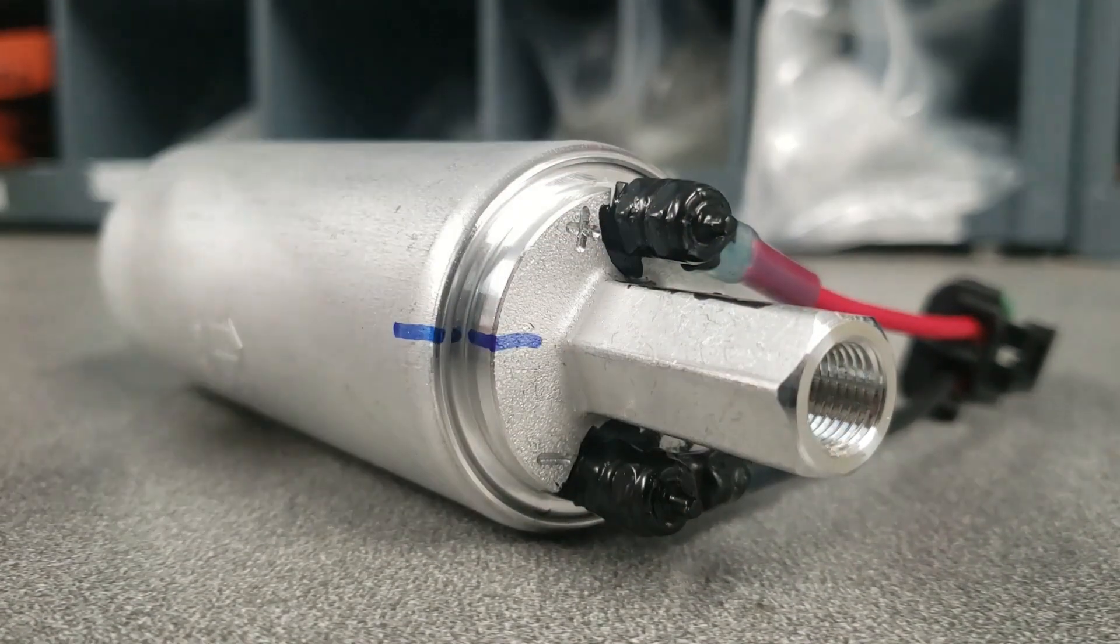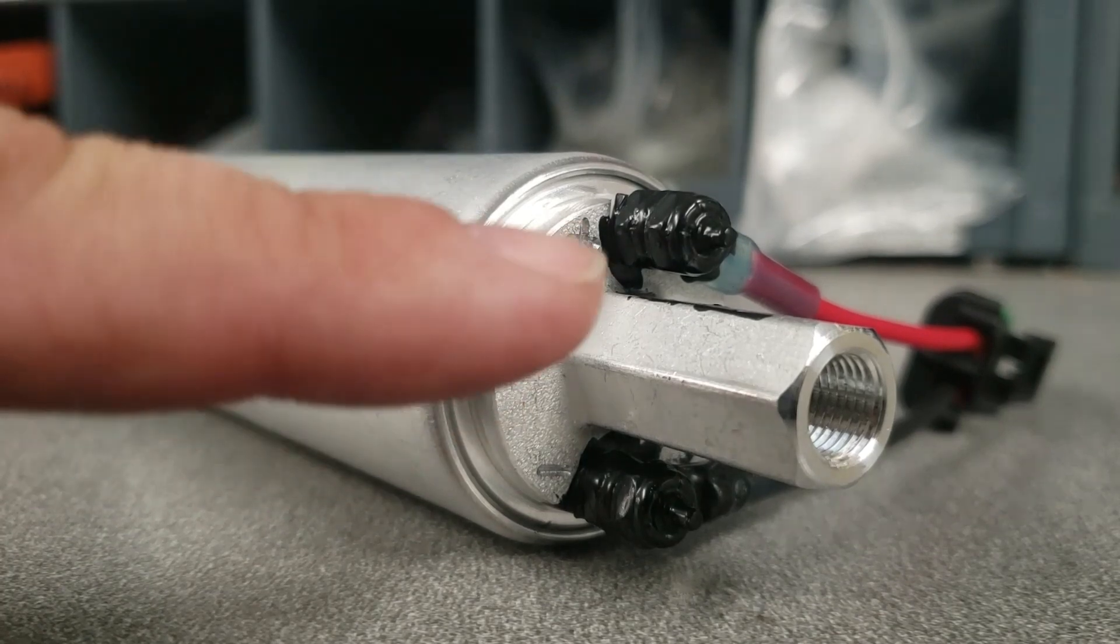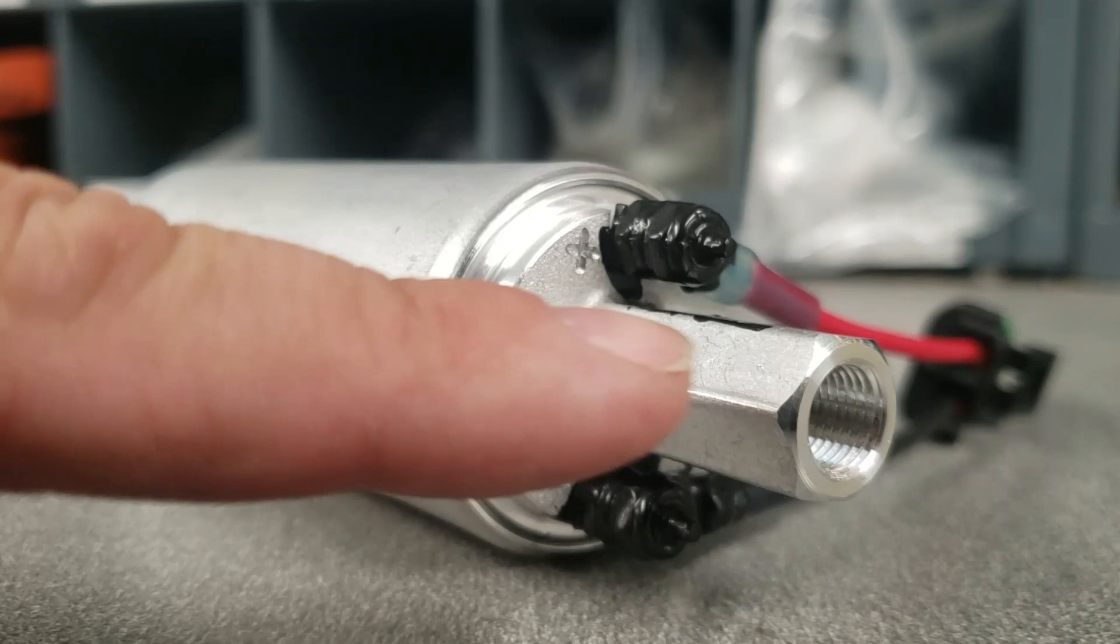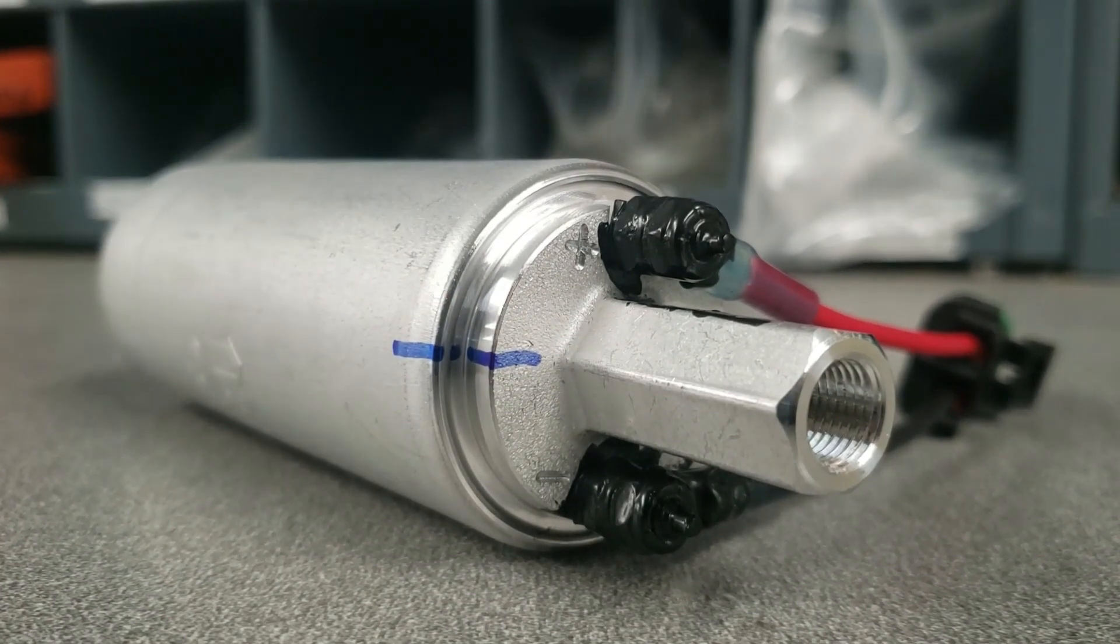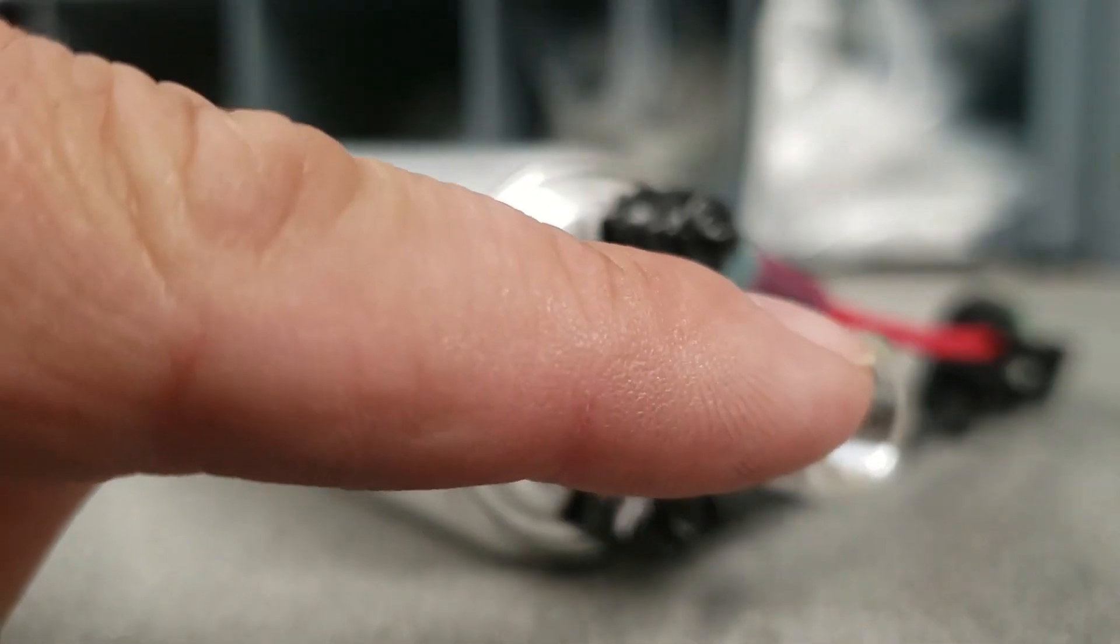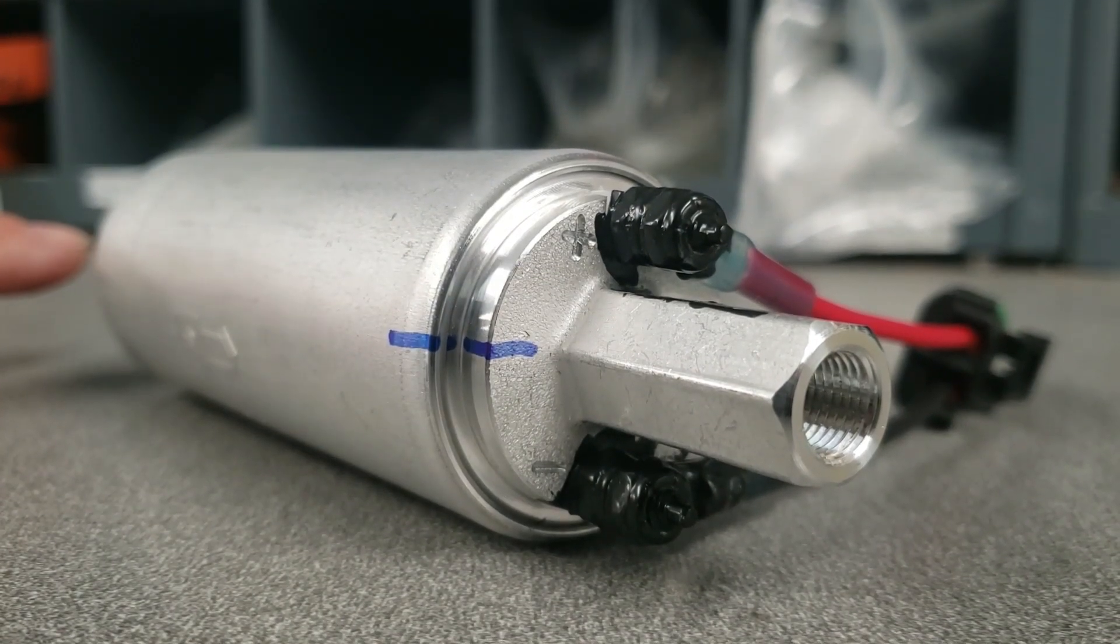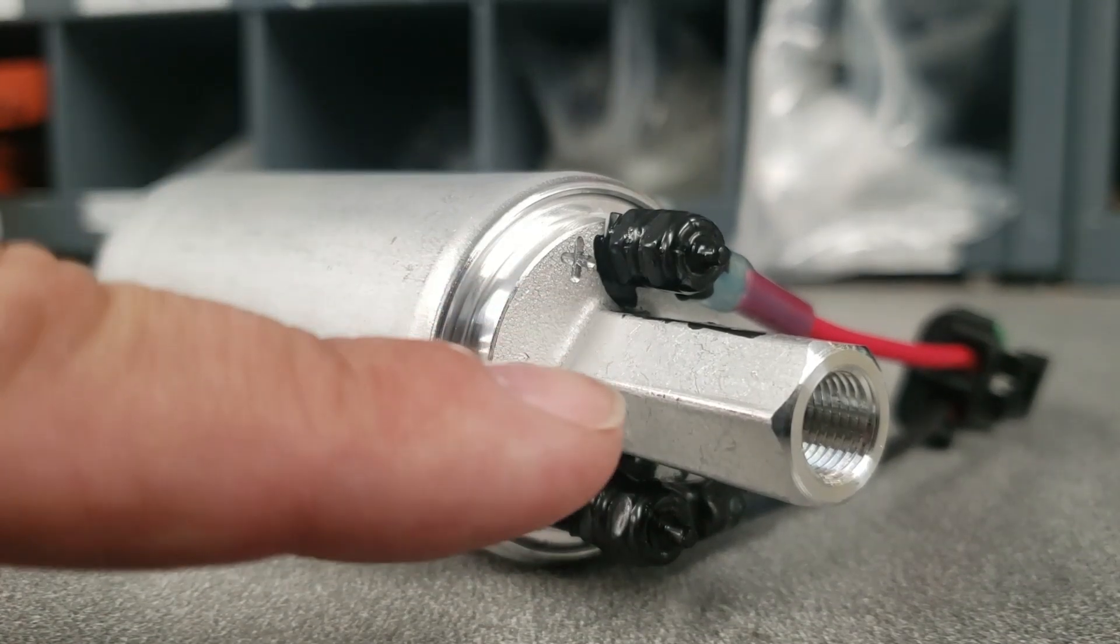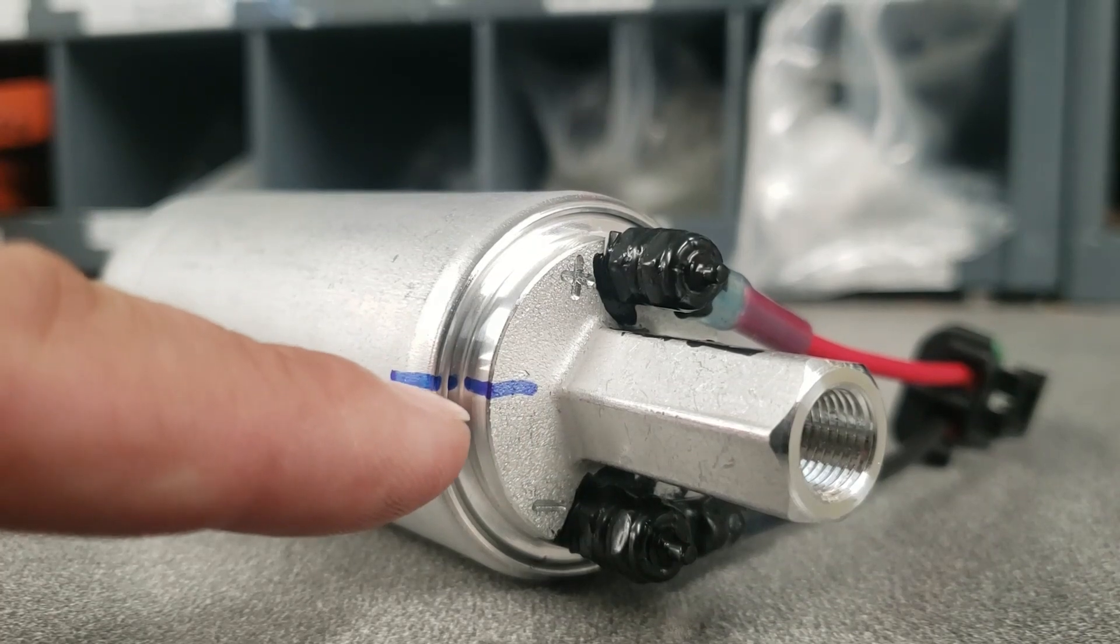So when you go to install your fittings in the front and the rear of the pump, you need to make sure that you put your wrench on the pump down here, which should be a 14 millimeter and then a 16 millimeter for the other fitting that's in front of it. You need to make sure that both wrenches are side by side when you're installing this side and that it's side by side here in the back when you're installing the backside. Never put a wrench down here on a fitting and then the other wrench on the pump down here because you could spin the pump body inside of the casing.